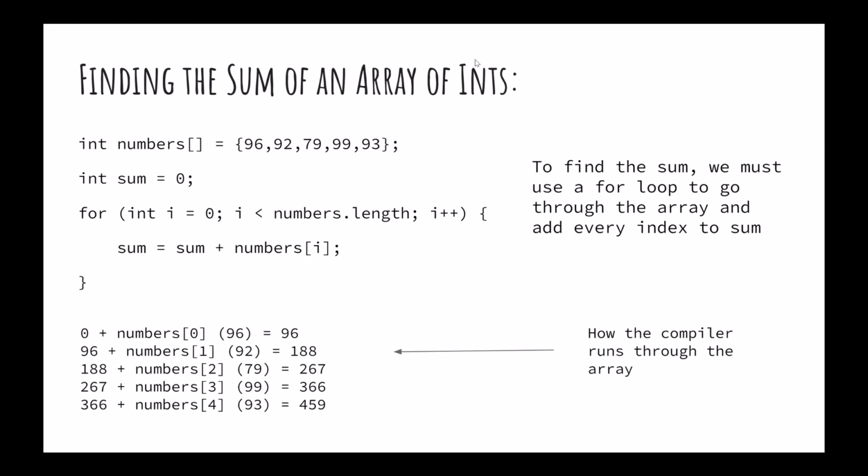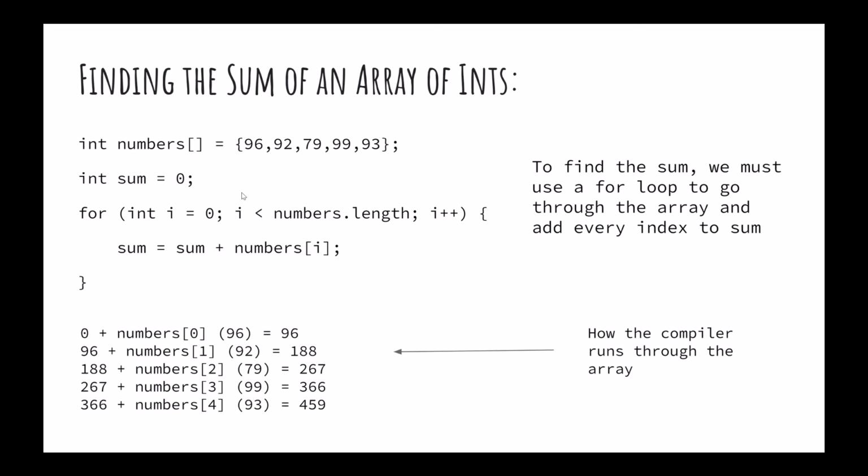Now, this is going to be the last method for this video. Make sure to watch the part 2 that will come out soon. It's going to be going over how to do more advanced methods involving arrays. So, to print the sum of an array of ints, all you have to do is use a for loop to go through the entire array, and you want to add each value of the array to the sum value.